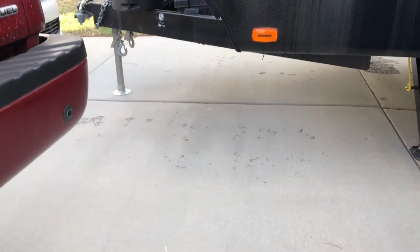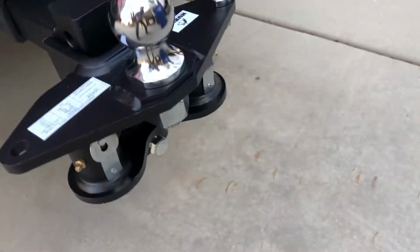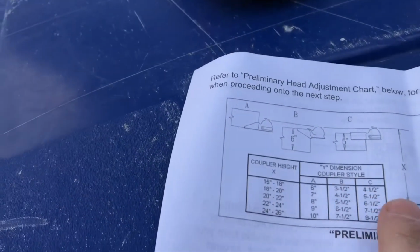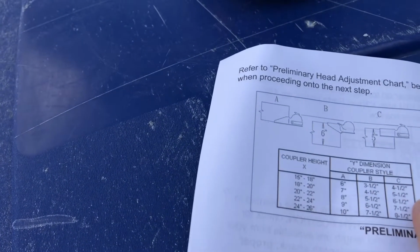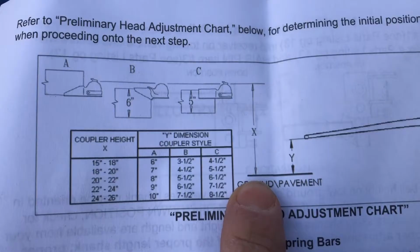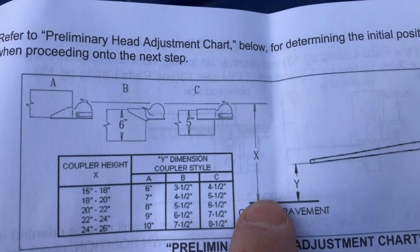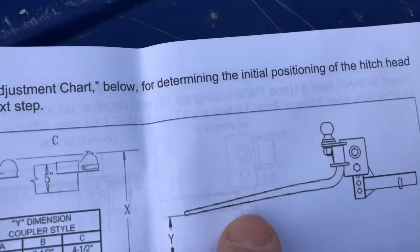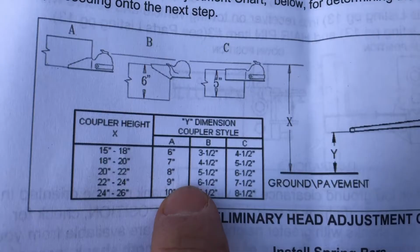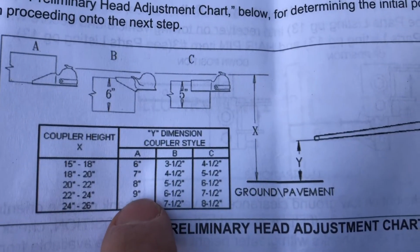Okay, so now we wanna make sure that this is the right height off the ground as we go to back up. It's over there for now. So to get this generally in the right place, they want us to measure X, right? So we need to measure X, the top of the trailer down to here. And then when we put our bar in here, that will tell us the Y dimension, right? We'll see if we're good.